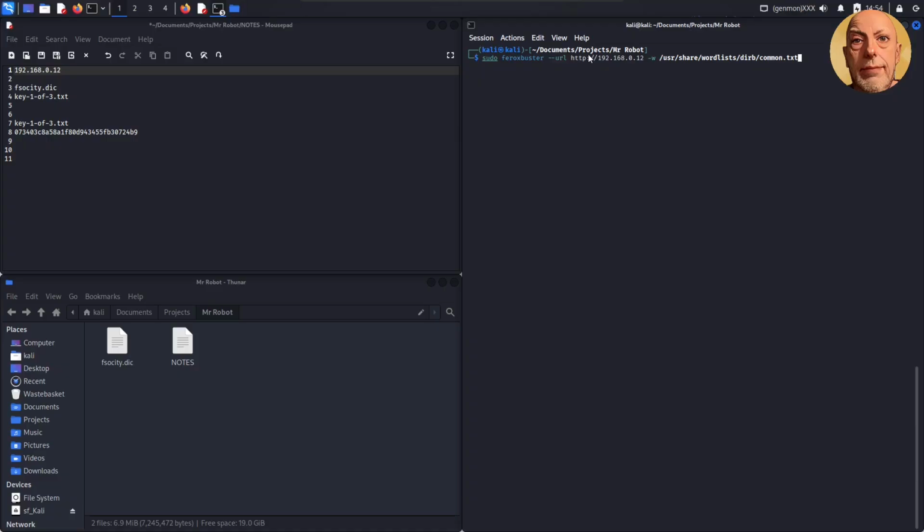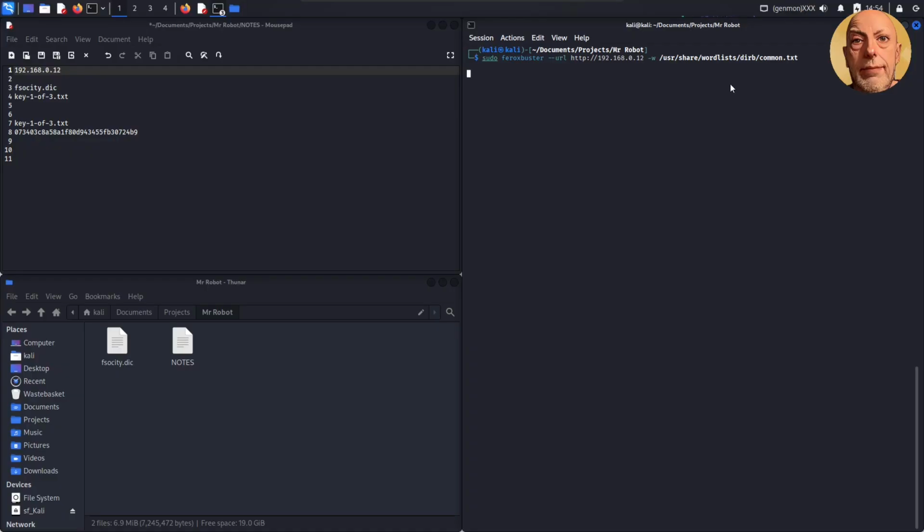That tells it this is the address to go and have a look at. Then -w is the word list. Just remember, /usr/share/wordlists/dirb/common is just an option. There are many dictionaries, and I suggest also downloading SecLists as well, to give you some more lists and dictionaries to work with.